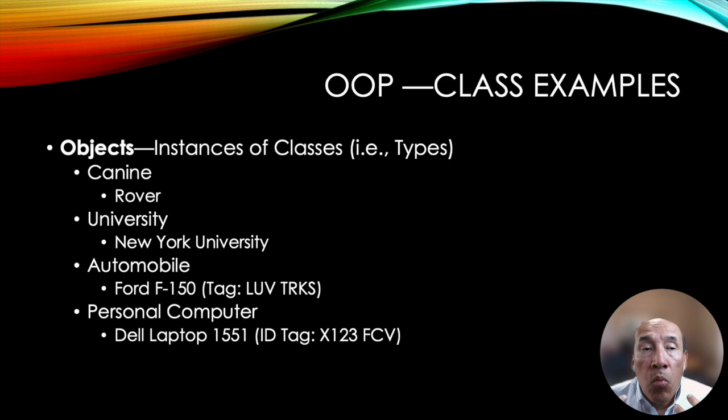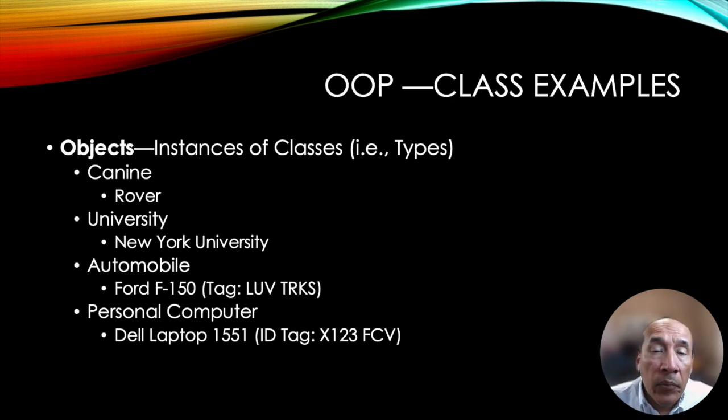So, what's a type? A canine is a type, right? You don't actually see a canine in the real world. That doesn't really make sense, but you know what canines are. But you do have a dog, and its name is Rover. So that's an instance of a canine. That's real. That's an instantiation of a class. You owning a dog named Rover means that you have one instance, a very specific, lovely dog, but it's a canine. You may go to New York University, but in general, you go to university. Now, would you go to a generic university? Doesn't make sense, but you know what a university is, but your particular university is New York University.